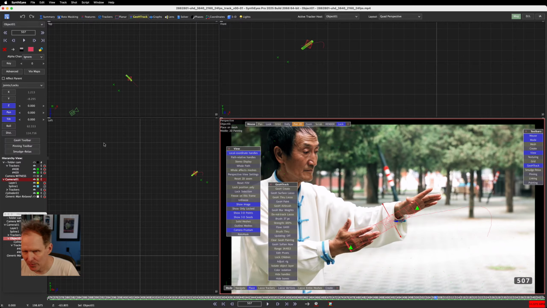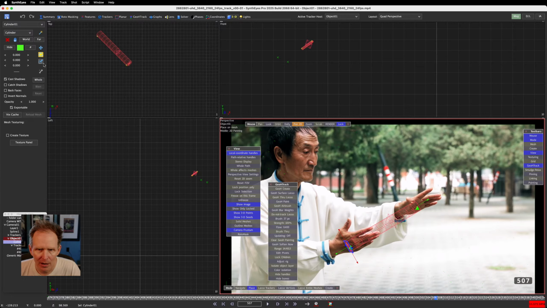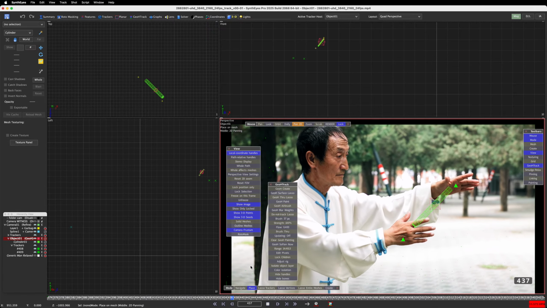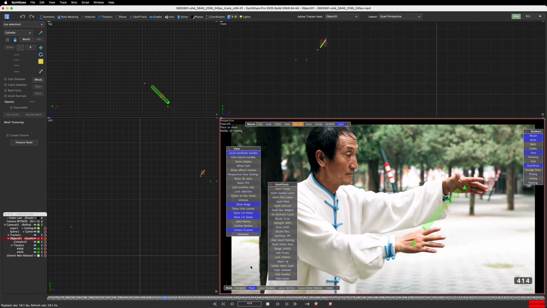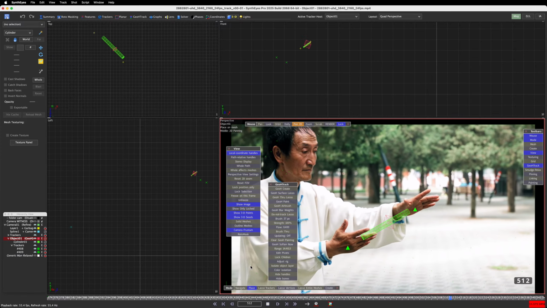Our post probably, this guy should probably be shorter. Let's make him like 10 centimeters. And let's physically move the mesh in between his hands more, like that. And we'll make this 1 centimeter and 10 and 1. There, that's better. So now it's magically floating exactly in between his hands using the average of all those trackers.